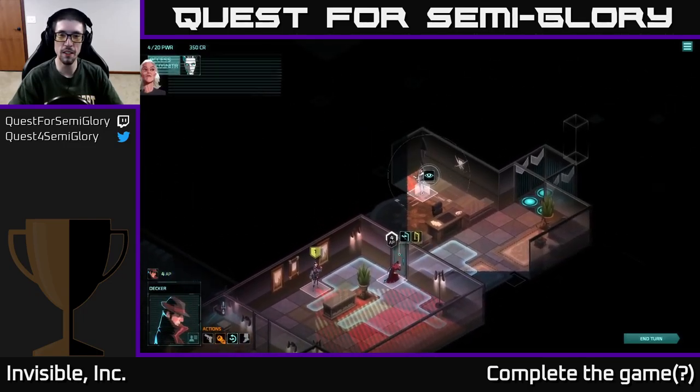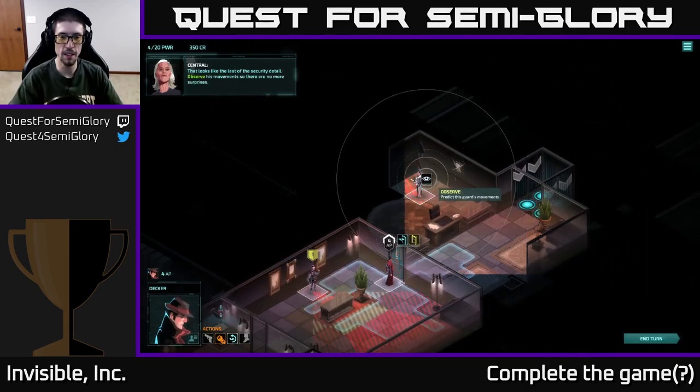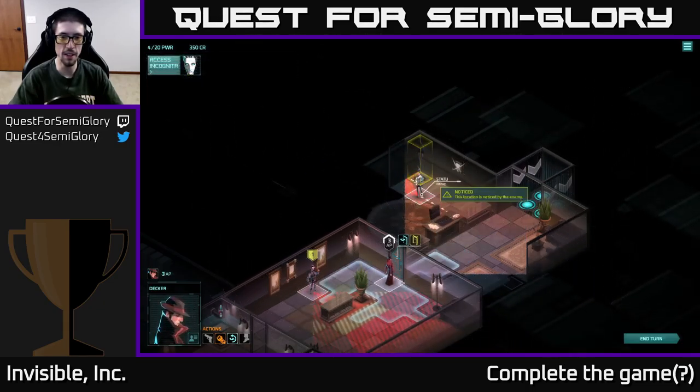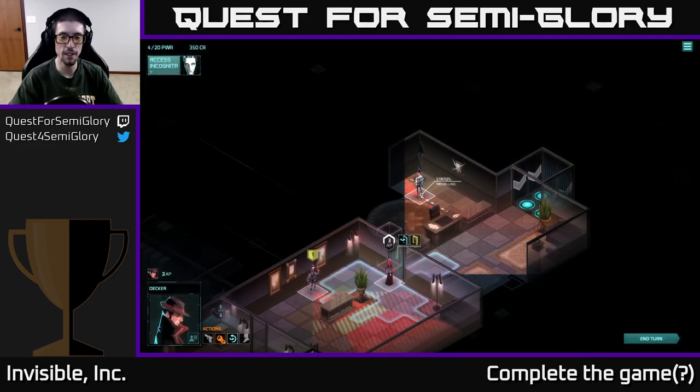That looks like a grunt, the last of the security detail. Observe his movement so there are no more surprises. Okay, let's do that. Looks like he's patrolling. No trouble as long as we stay behind cover and out of his sight. Okay. Reasonable.